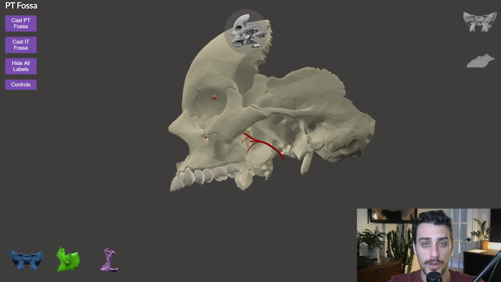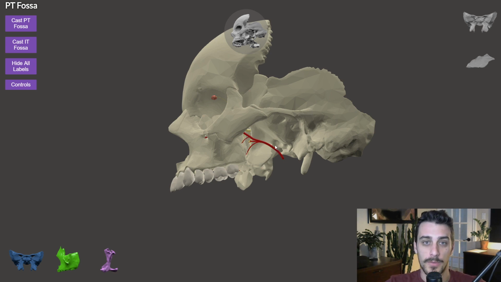Now, what we're going to go through today is more about the relationships of the things that are coming into and out of the pterygopalatine fossa. This is going to amalgamate the information that you've already received from the lectures, but also from the lab. This model can be used by yourself, and I'm also going to walk you through it today. If you want to play around with the model yourself, the link is in the title of this video, linked below. So let's jump into it.